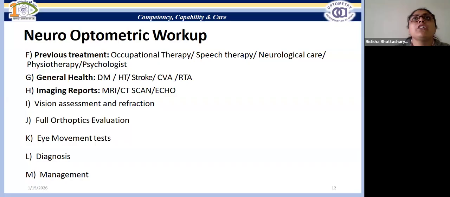After doing this many evaluation tests, finally we have to write each and every diagnosis. Like when you have done the refraction, you may find simple myopia in both eyes. So your diagnosis should start with simple myopia both eyes. Next, it can be OMD, or convergence insufficiency, or left homonymous or right homonymous hemianopia, anything. If it is a field defect issue, then confrontation should be done for that patient. And HPF, if they have done it and come to you, well and good.